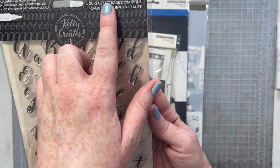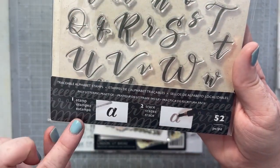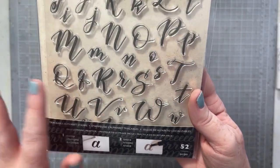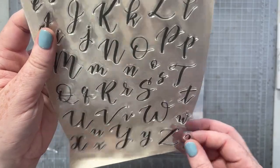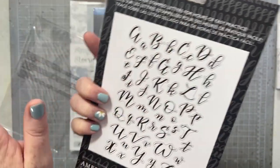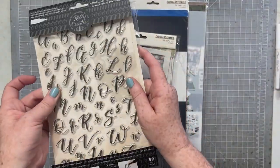The other thing in this set is a stamp set called 'New Bouncy Lettering,' designed for use with small brush tip pens. The idea is you stamp the letters and then trace over them with the pen, which makes it super easy to learn hand lettering. You could also totally just use them as an alphabet stamp — and alphabet stamps are not inexpensive, so having one come right in a kit to your house is pretty fabulous.